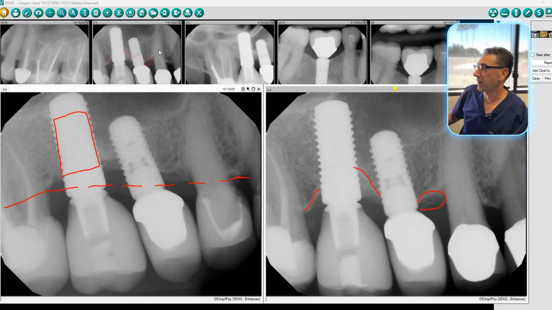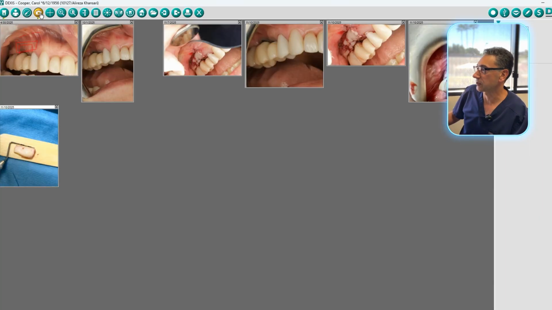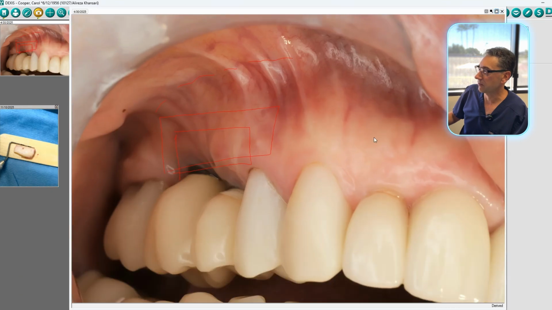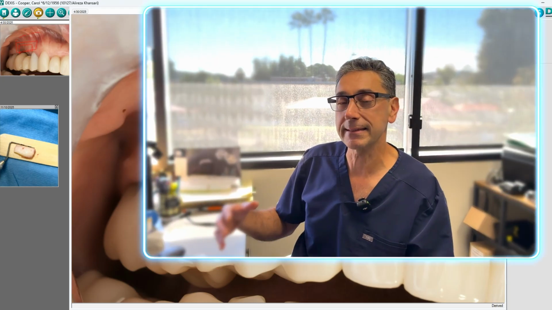So the next photo we're going to bring up is the intraoral photo. So we're going to bring it here. This is the photo that we took from the patient. As you can see, when I explain, I always make a drawing for the patient. This is implant number 3. This is implant number 4. And our plan is to place keratinized tissue here between these two implants in order to preserve the bone. That piece of tissue will come from the palate, from the roof of the mouth.